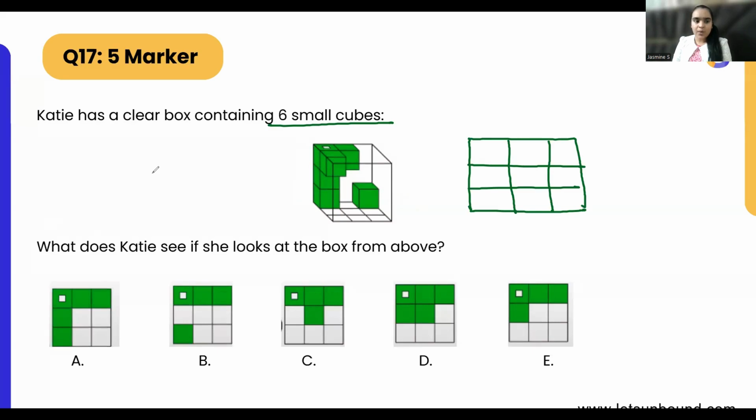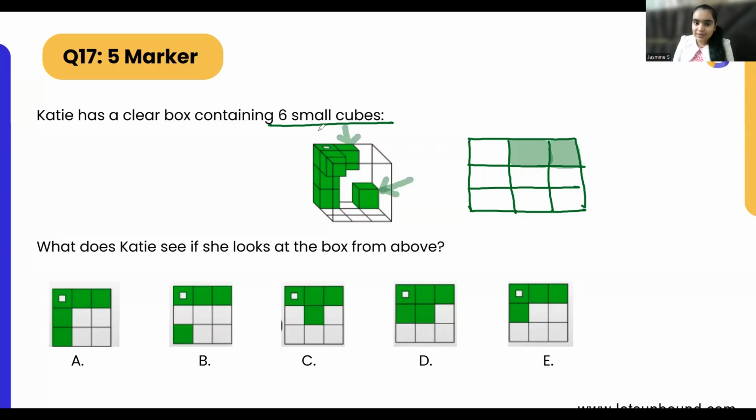Right? Now I know that there is one cube over here. Correct? There is one cube over here, which is this one. Correct? And I can also see that in the middle there will be one cube. We are looking from the top, right? So we will see one cube over here as well. Correct?